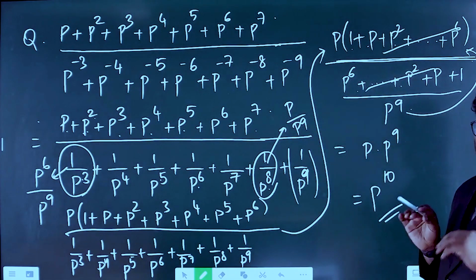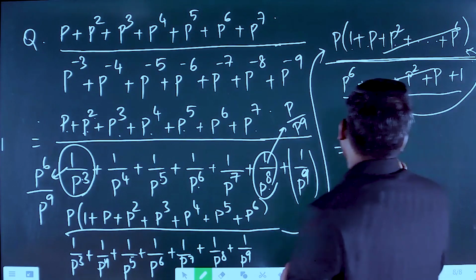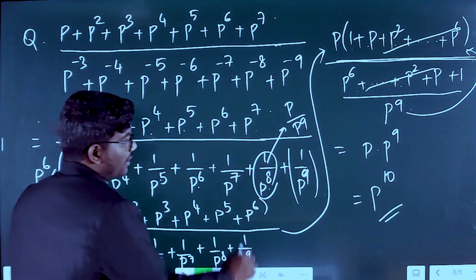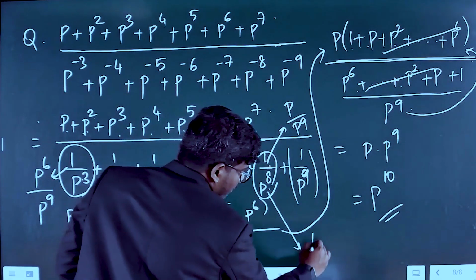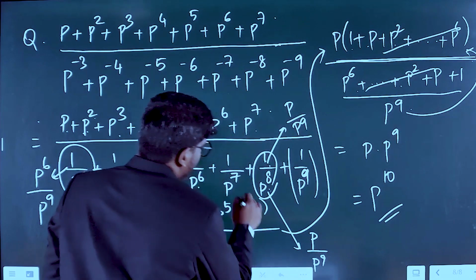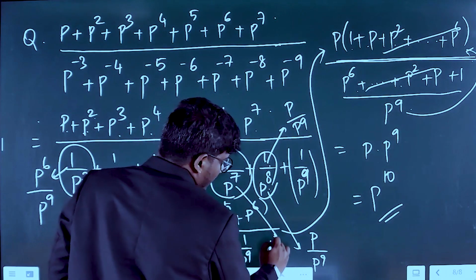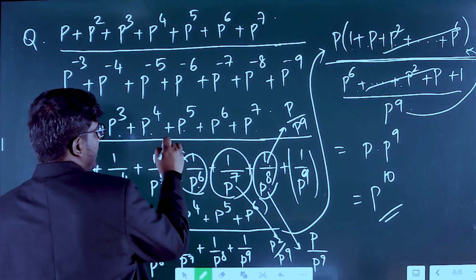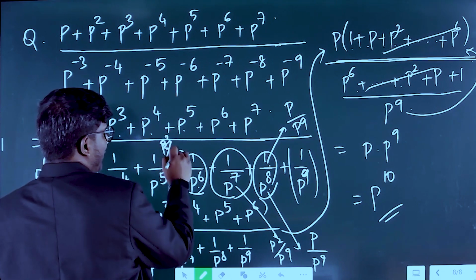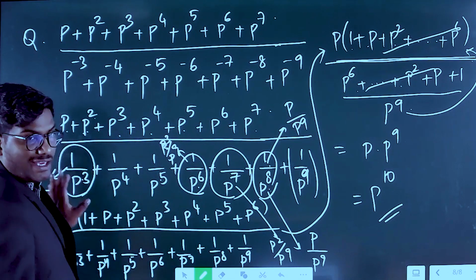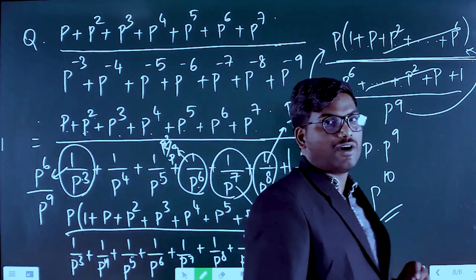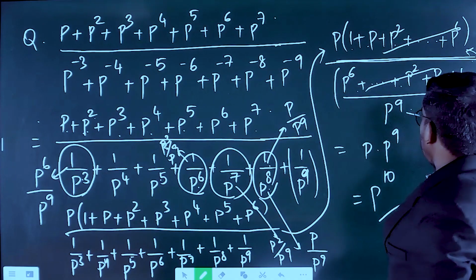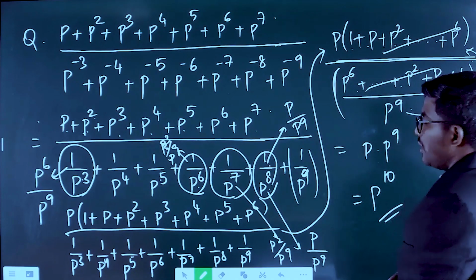that we took p power 9 as the common denominator and we brought about p power 9 in all of the reciprocals. 1 by p power 8 became p by p power 9. 1 by p power 7 became p square by p power 9. 1 by p power 6 became p cube by p power 9. And so on, 1 by p cube became p power 6 by p power 9. I hope that's understood. So that was the entire denominator that's present here, right?